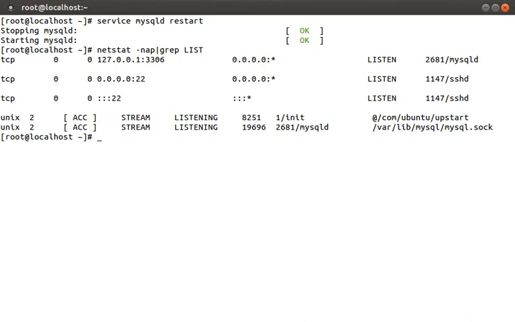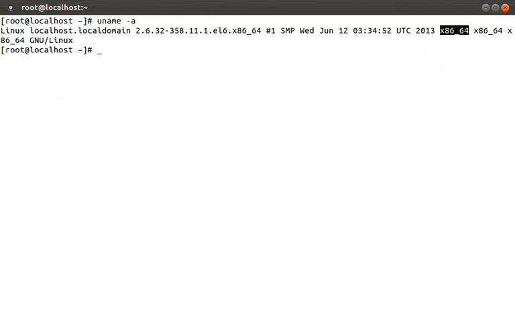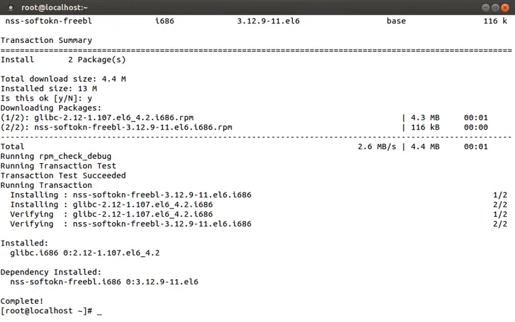Okay, one last thing before we install the OpenFire XMPP server. If you're running a 64-bit system, like me, then you'll need to install the glibc.i686 package. Included in this package are some required libraries not installed on a 64-bit machine, which the OpenFire package needs to operate. Okay, we're now done with the prep work.